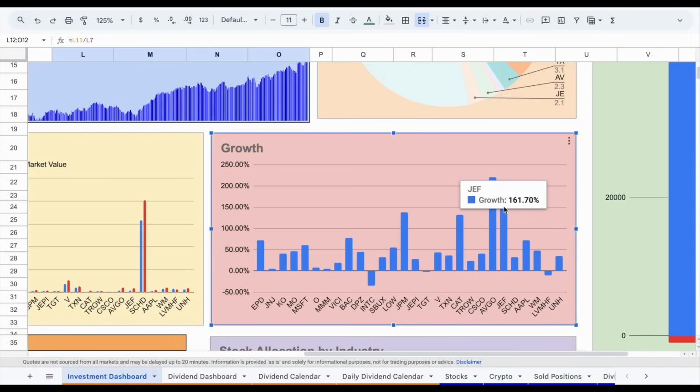So again, looking at moves of people you respect doesn't mean you should buy it, but it can be a pretty good place to start looking for opportunities, and that one definitely paid off. Come over here, look at Caterpillar, I'm up around 132%. JP Morgan, again, financials have done really good in the past month. I'm up around 138% on this position, and plenty of other positions up over 50%.